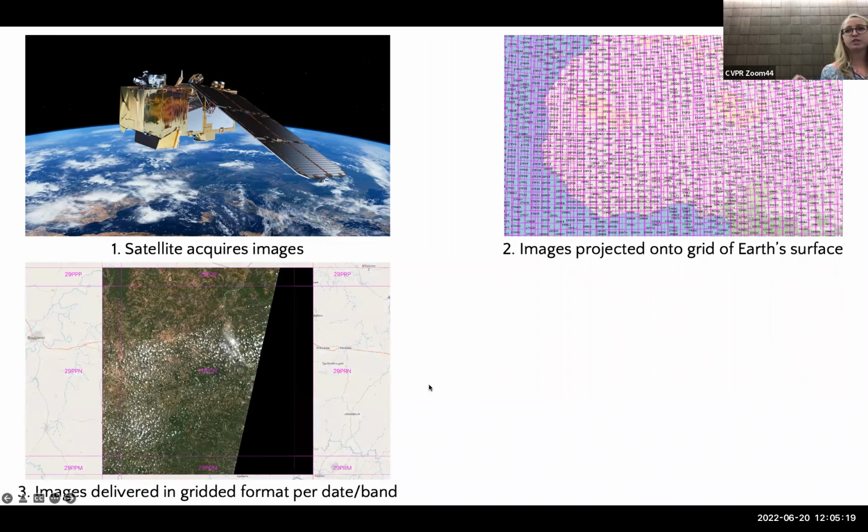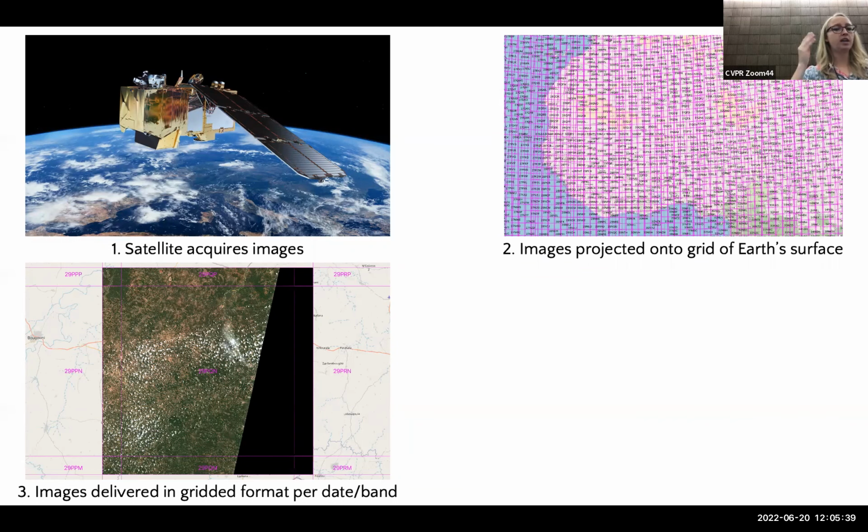And then the image that we get from, for example, ESA or NASA is the tile, this particular grid tile, and whatever data for that date was actually present, or what the coverage over that tile was.